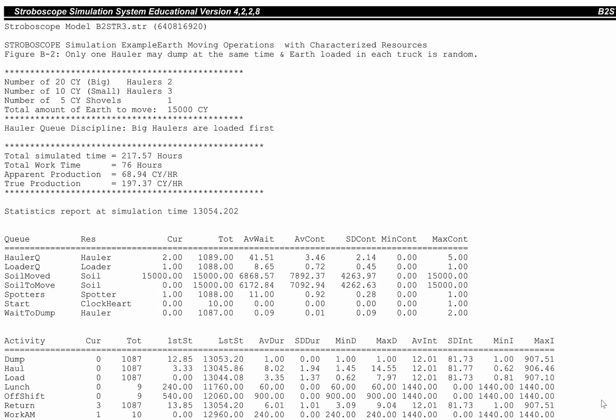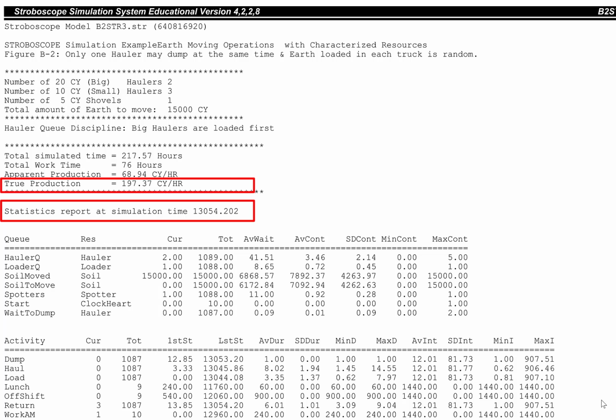This is the output file for the third model, for example B2. It is very similar to the output for the previous models. Notice that the total simulated time is a little bit more than the previous models, and that the true production of the system, 197 cubic yards per hour, has dropped from 208 cubic yards per hour.